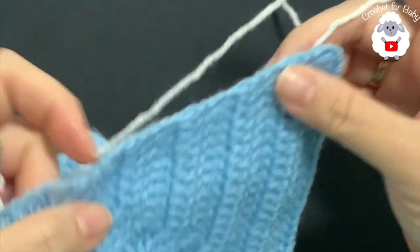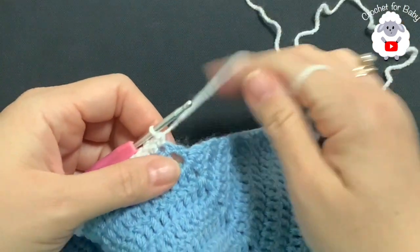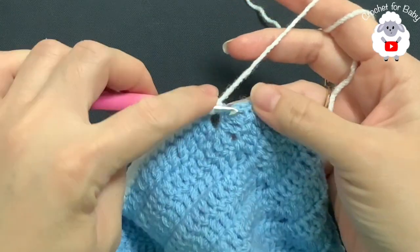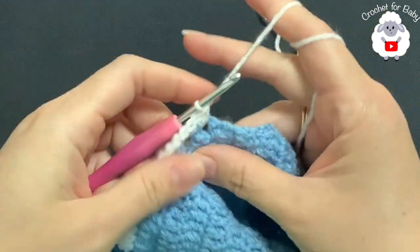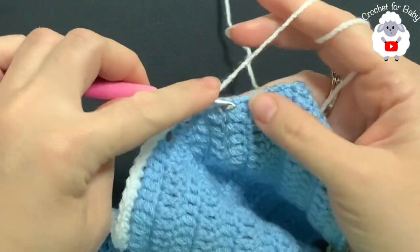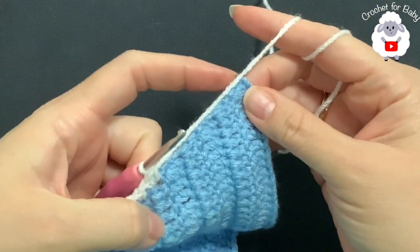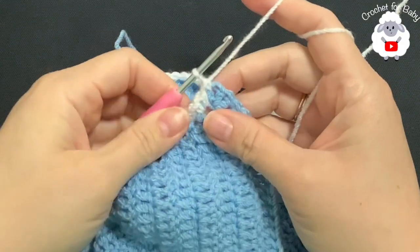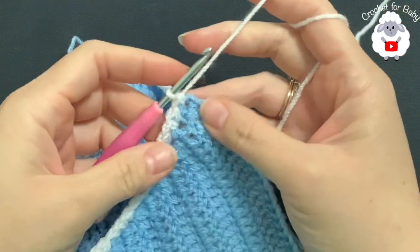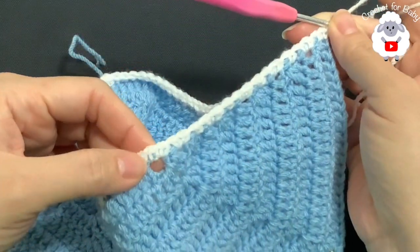I'm at the other side of the neckline. For this next front panel, right into this row of double crochets make two single crochets, then into the next row make two single crochets, then one because we have a chain two space there, then two — and so on until we finish. I'm here at the end of this first row of single crochets. From here up to here I have 17 — I need to make one more, so I'm just going to go on top of this double crochet and make a single crochet. Now I have 18 single crochets on each side.